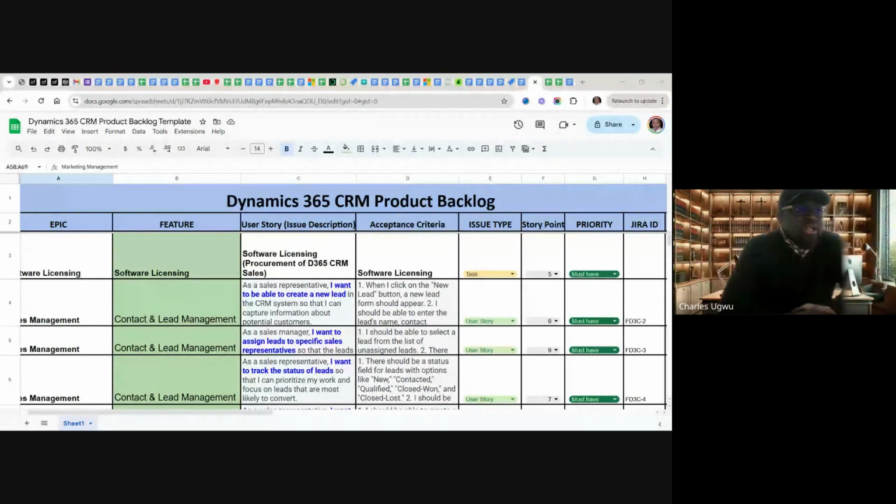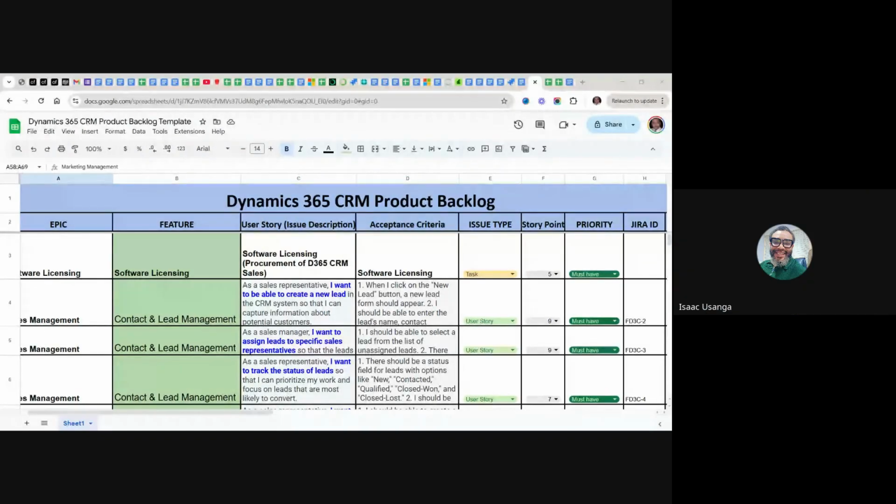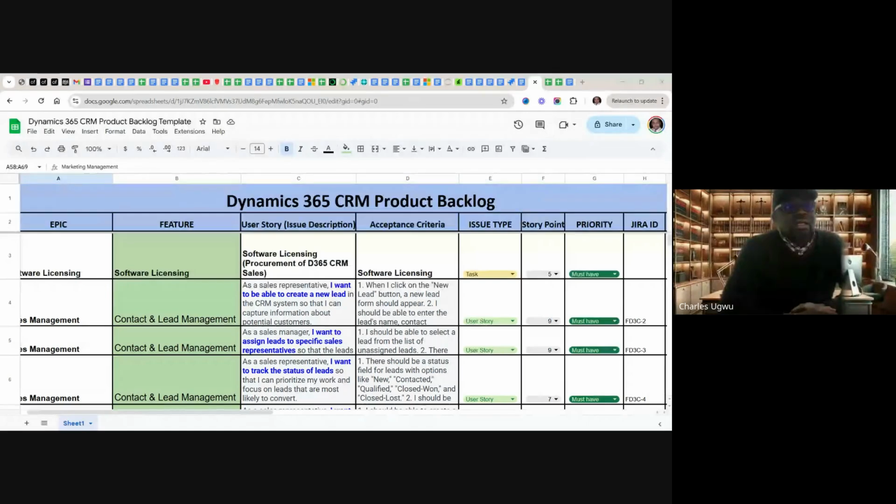Because he prioritizes it and decides what is the most important, and those most important should be on top. So that is what is coming out at every point from what is on top, and he decides what is on top. And what goes into the backlog, he goes to the stakeholders to capture requirements. So he owns it. Whatever he wants, if there's an item that needs to be deleted from the backlog, he can decide that this item is no longer relevant. I don't need it. That is good.